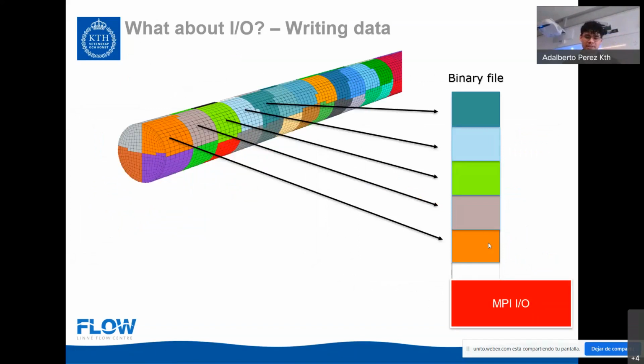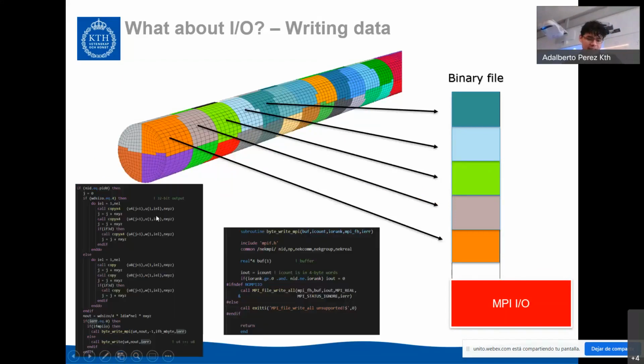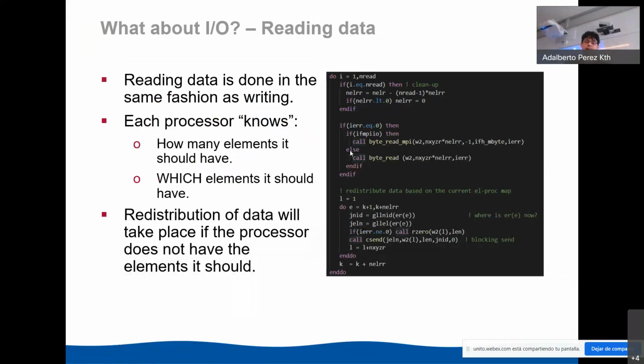So that would be it about computational and CPU performance. If we want to talk about I/O, then I can safely say that we don't really do anything very fancy here. We just do MPI I/O. Each rank is writing its data into one section of a binary file. And if you go to the source code, you will see that there are some wrappers that are basically MPI file write all calls, right? So nothing fancy here. We don't use any sort of caching or anything like this that would accelerate I/O performance.